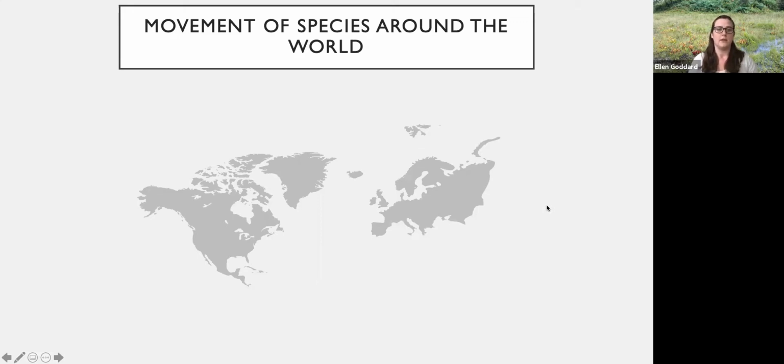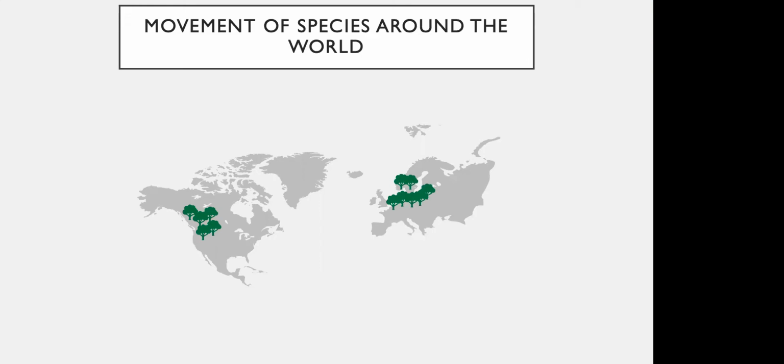Species traditionally have what we call a native range. So that's an area that they are normally found in. For example, I've made up a species of tree that lives in North America. And if, say, that species was moved to Europe, we would say that it's been moved into a non-native range. And some species, once they're introduced into that non-native range, can do really well and actually spread slowly across this new area. This is a key factor of invasive species.